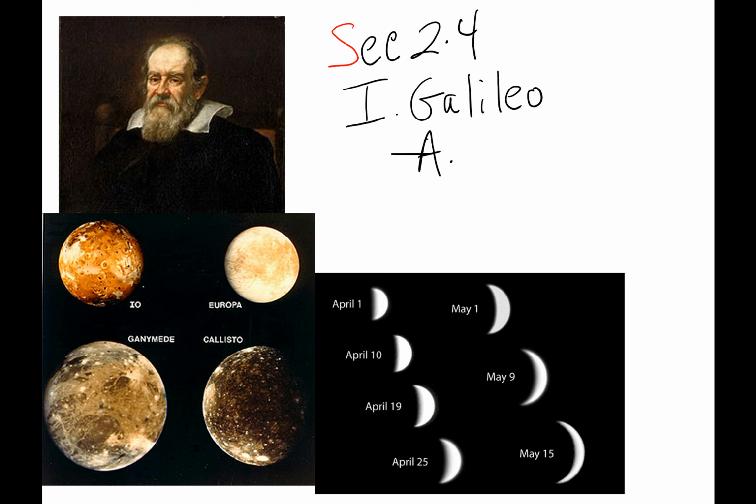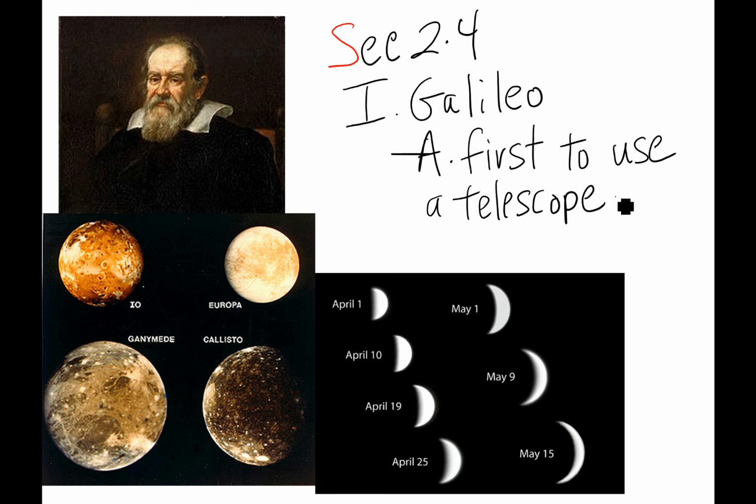So, who is Galileo? Galileo was an Italian who lived after Copernicus, about the same time as Kepler. For our class here, the most important thing is he was the first to point a telescope at the sky. He was the first to use a telescope for astronomy. This was about 1609. Honestly, there could have been other people who pointed a telescope at the sky, but he wrote about it, and he wrote down some of the important things that he saw.